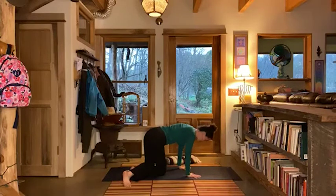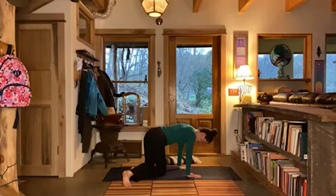And you can rock a little side to side. You might be able to sit back further depending on how your calf feels. So we're just getting a little massage in there. So we're going to release some areas where we hold tension that might be contributing to the lack of flow for our inner spark today.